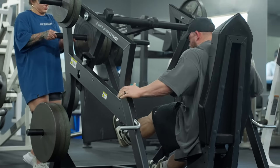Okay. Four plates, I think will be good. I don't know. Again, I'm just figuring it out today. So setting baseline numbers. I might overshoot some like I did there, and I might overshoot it here, I don't know, but we'll see. Take four plates for a ride, see how it goes.